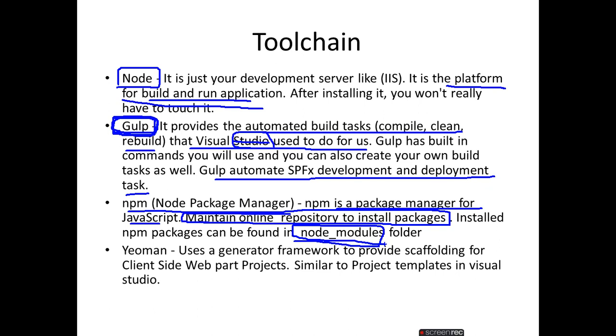Then the next part is Yeoman. As you know, if you have work experience with Visual Studio, when you say create a web part or create any website or web page, Visual Studio automatically creates the structure for your solution. On the left side, Visual Studio creates the structure like project, then files, then sub files, images, source, meaning different modules. So who creates that structure in Visual Studio? It is created automatically.